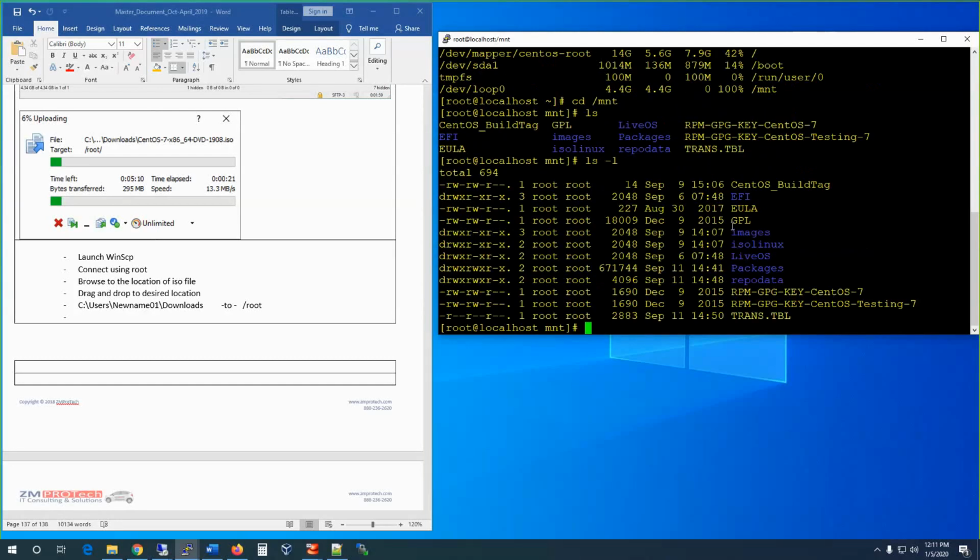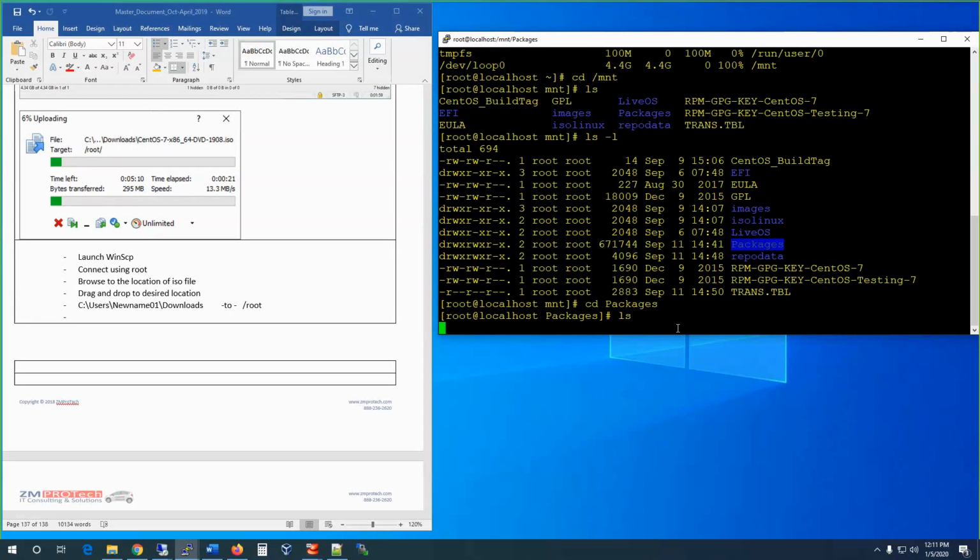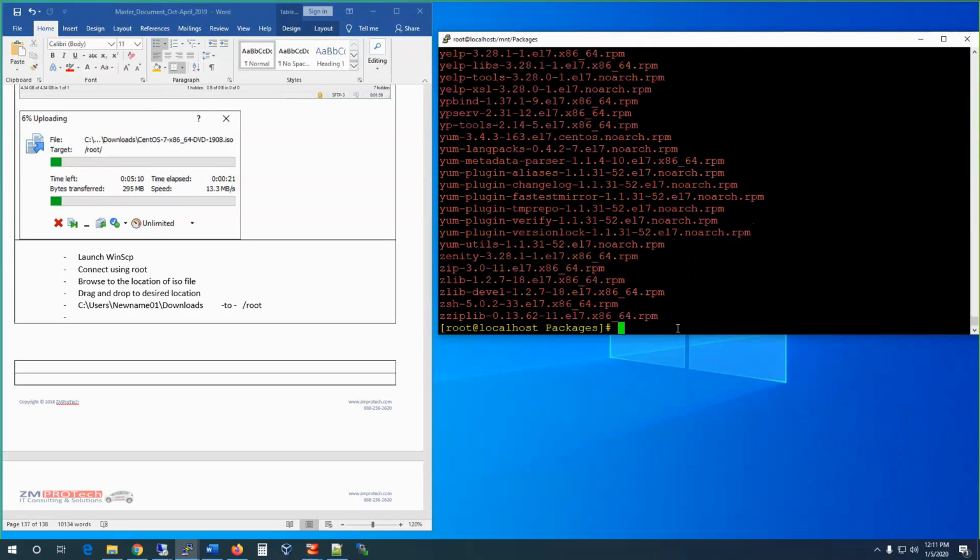Okay, and then there is a folder named packages. cd packages, and if I do ls here, you should see hundreds of packages in here. These are all the packages which are listed in here.